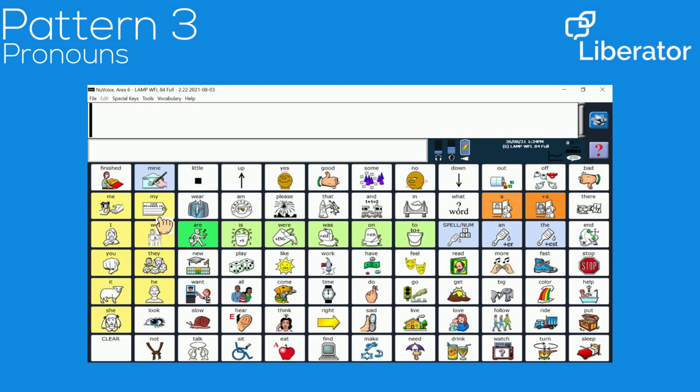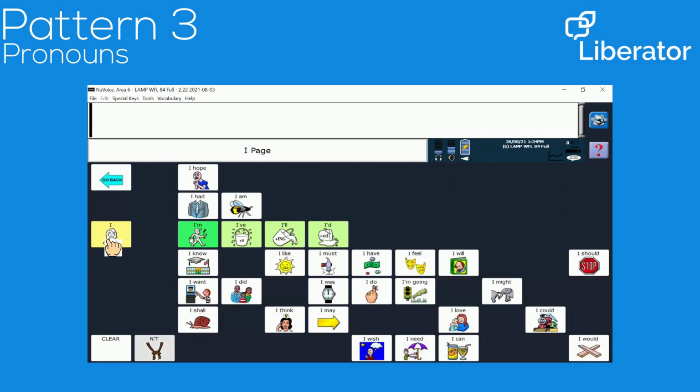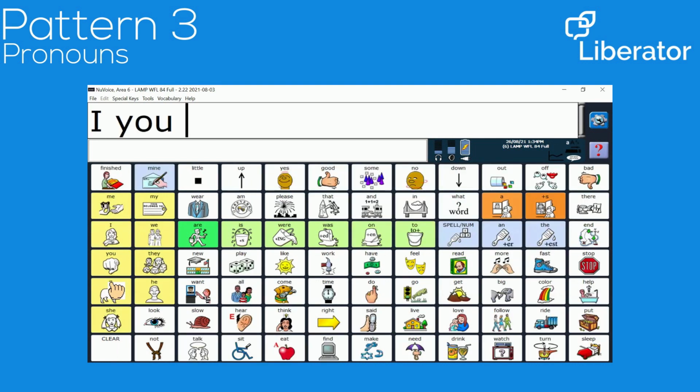And it doesn't matter if you don't know what each type of pronoun is, so long as you know where you can find them when you need to use them. Let's have a look at the combinations now, and then you can have some time to practice. If we start by just double tapping any of our pronoun buttons, we will get the subject pronoun. For example, I, you, it, me.